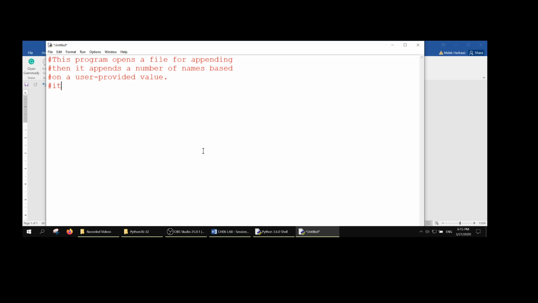It also displays the whole content after appending.